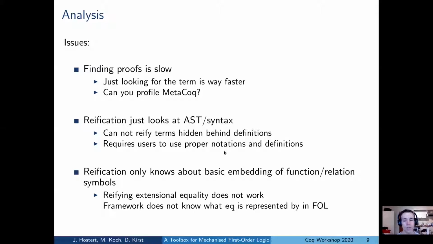Okay, and finally, our reification engine only knows about the basic things of Koch, which can easily be lifted into first order logic. So for example, we can reify quantifiers, and for example, implication and so on. However, something like equality can currently not be reified because equality does not exist in our first order formulation, because not all first order theories actually have a native equality, so to speak. So if you have a formula with equality and you try to reify it, you just get the same error you would get when you reify any definition you don't know about.